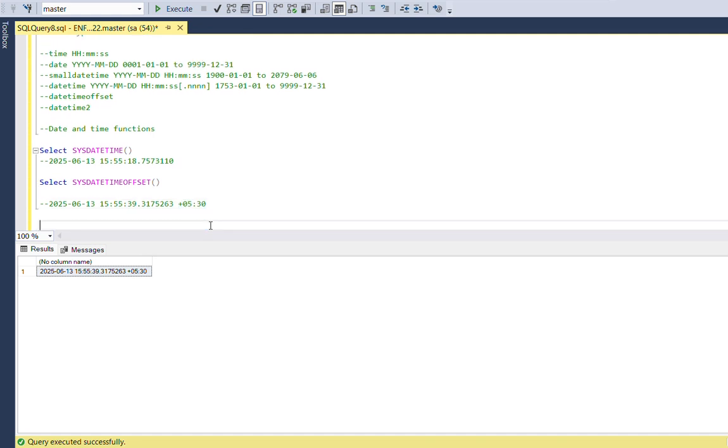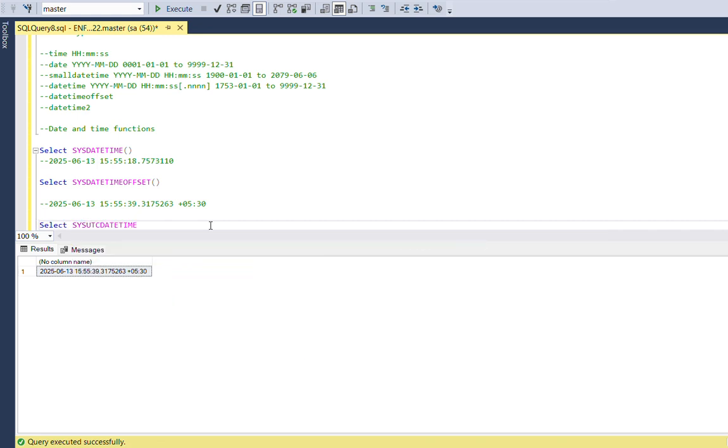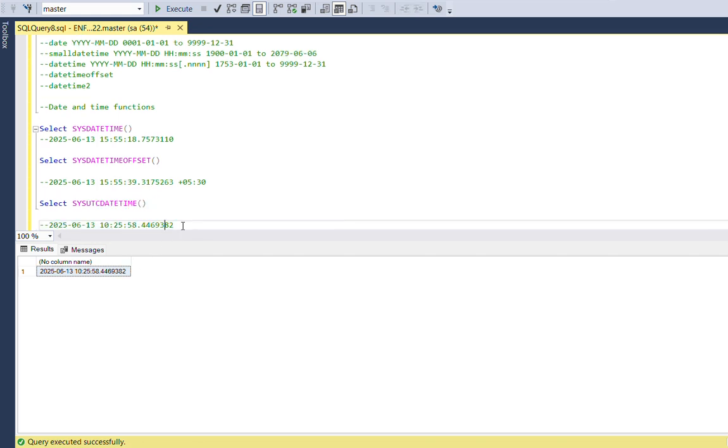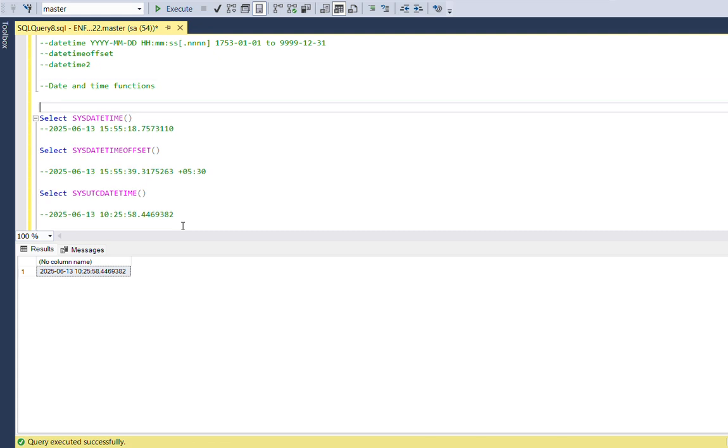Next, if you want a universal time zone, you can use this UTC datetime. This is a universal time zone. So these three are higher precision system date and time functions.